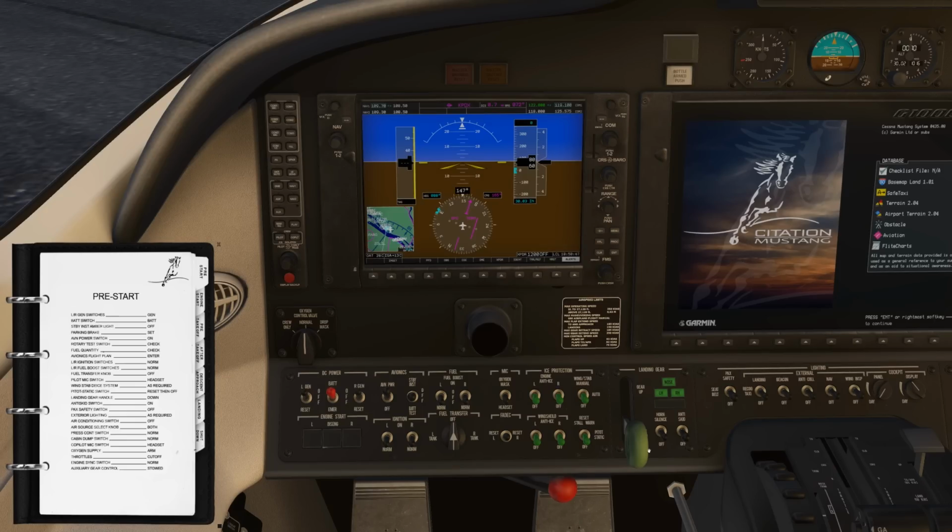Landing gear should be down. It is. Anti-skid should be on. So if we go anti-skid, on position. Impact safety should be off, which it is, which is right here. This is your seat belts. Make sure it's in the off position.